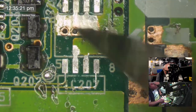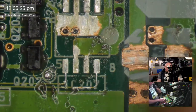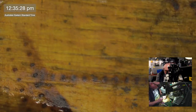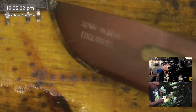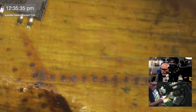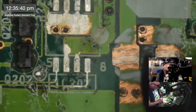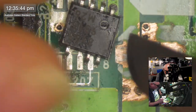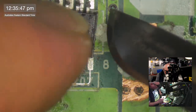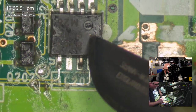Oh, shut up, stupid chicken. Right, now let's see what we can do with this chip. Whether we can kind of grind out some stuff. Okay, so that's like that. Pin one there. So that's the way it goes. And then I'm going to see if I can do something with this.